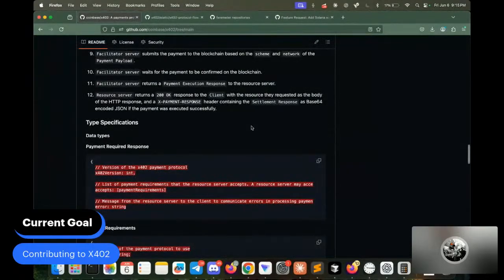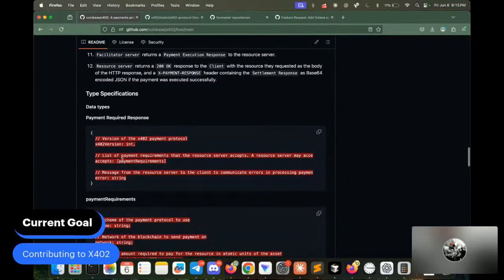I guess they're here. So the payment required response, payment requirements. So the X402 version, would they accept?